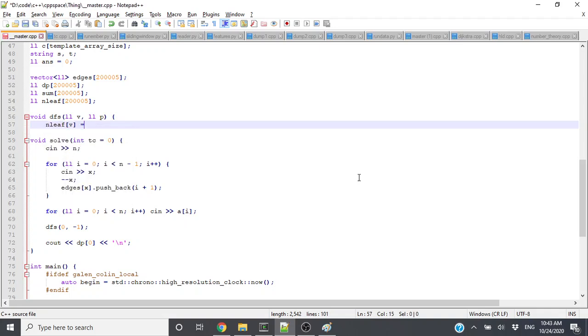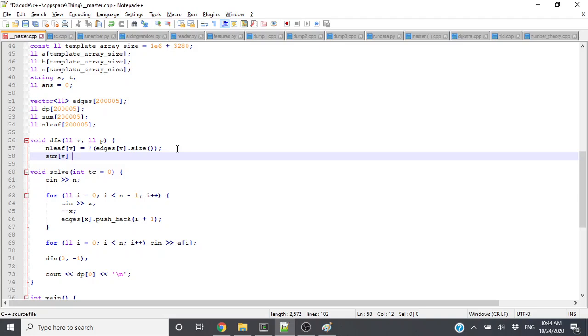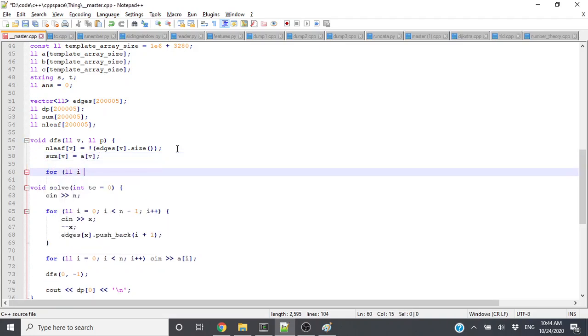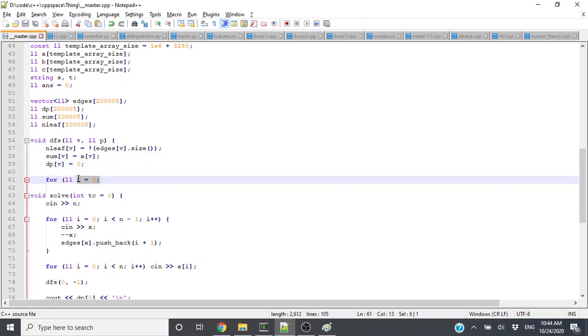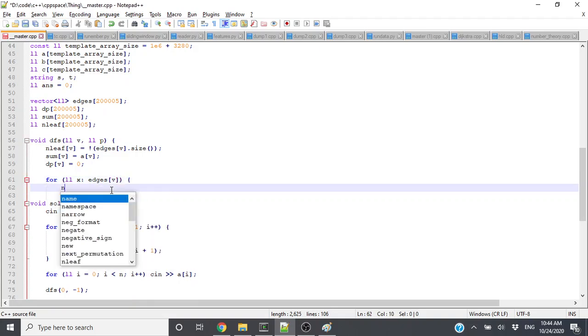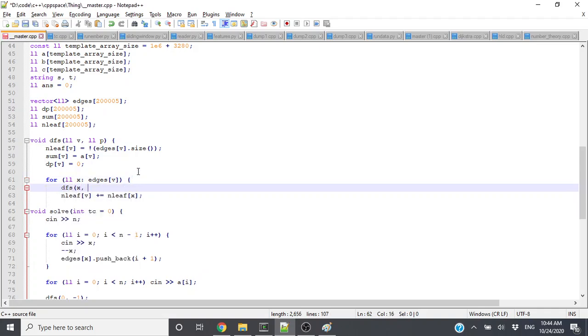n leaf v equals 0. If this is 0, then we want it to be a leaf, otherwise it isn't. Sum v equals ab. And then dp v equals 0. For each x in edges v, n leaf v plus equals n leaf x, or first dfs x.